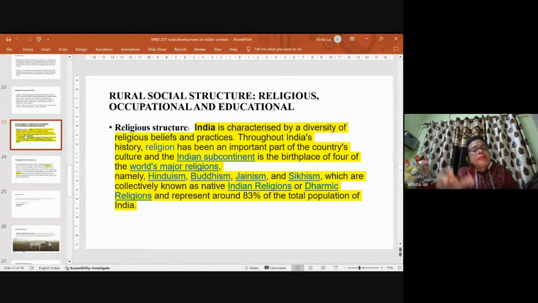by bringing people together, thus helping to strengthen their bond, and also giving meaning and purpose to life, also helping to enhance psychological well-being and longevity of life. It also works as a social glue, leading to social cohesion, and motivates people to work together for positive change in society. So these things are religious structure.